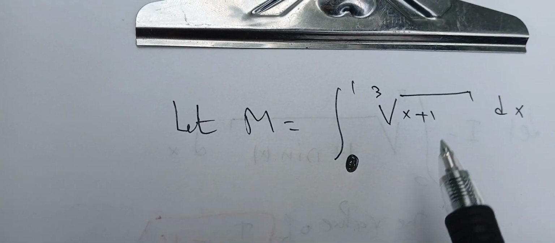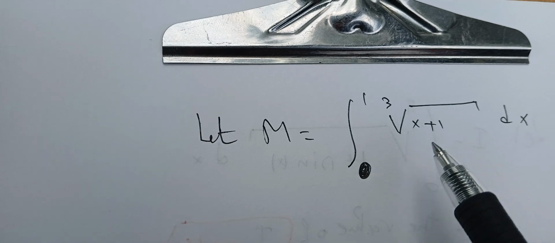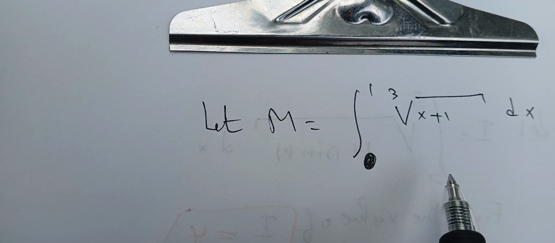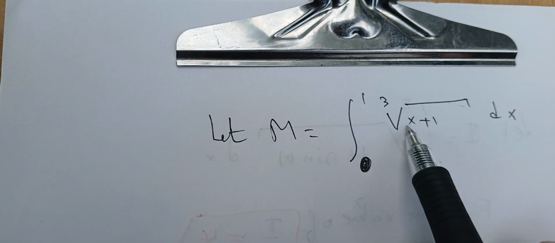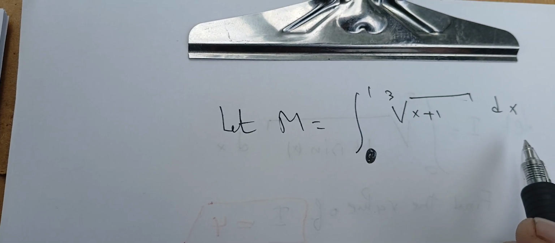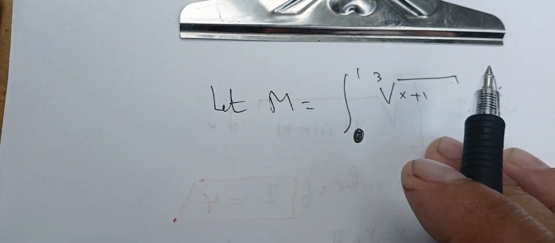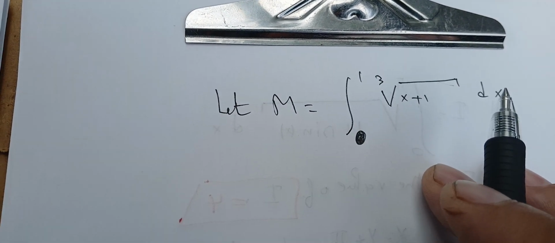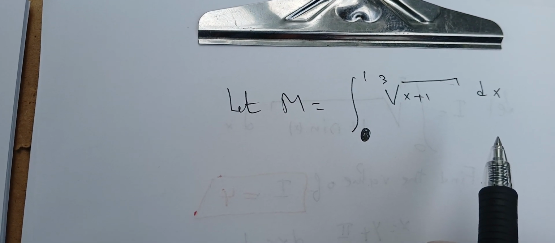In this problem, we're going to try to find the integral of the cube root of x plus 1 between 0 and 1. In this kind of question, the cube root or the square root is the problem. The best way to solve these problems quickly is to get rid of the square root, the cube root.